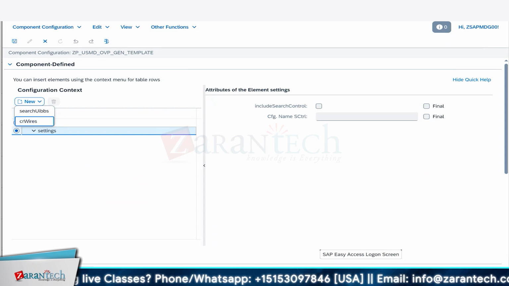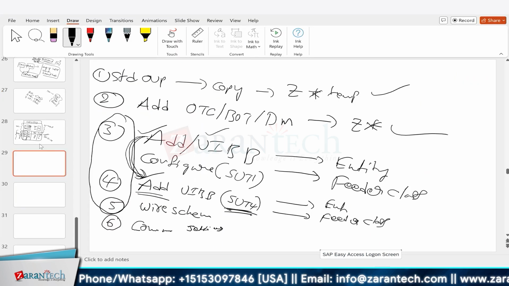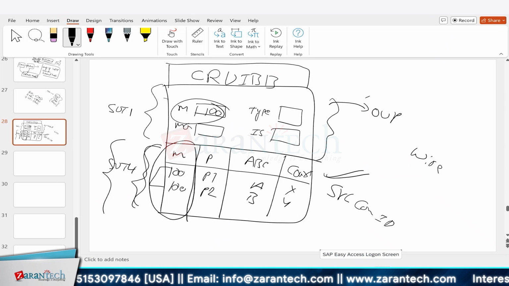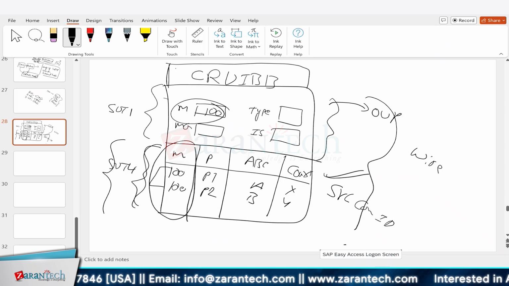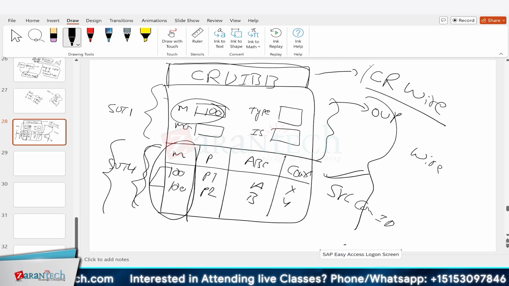On this UI application, we maintained the wiring schema for these two, and this change request UIBB also comes and gets added at runtime when you are doing some changes. To have it added automatically or dynamically at runtime, you need to maintain something called a CR wire, change request wire.